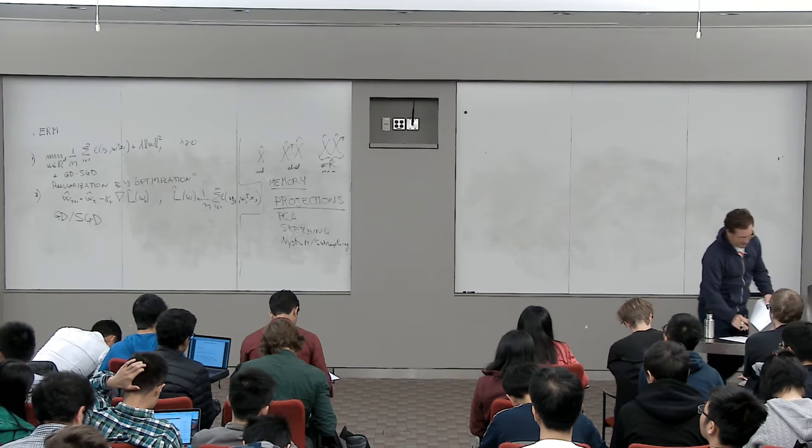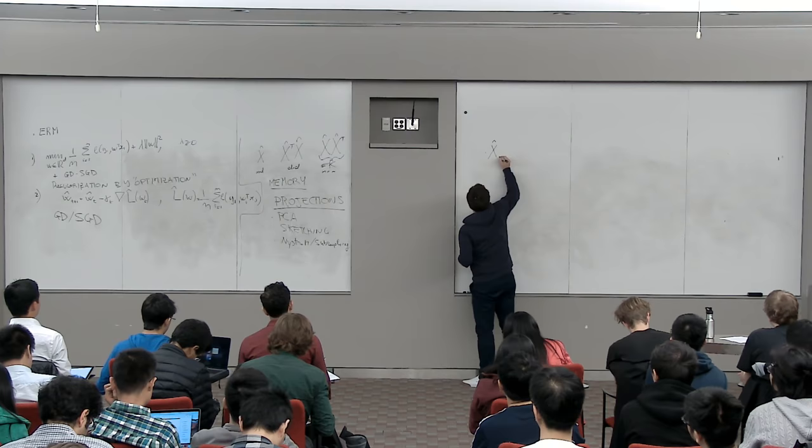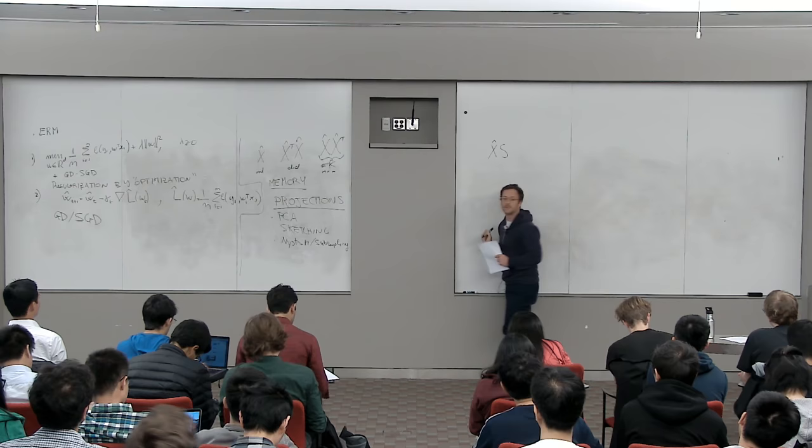What is that you want to do? We want to discuss again, essentially, some kind of dimensionality reduction. So the first thing is you have the data matrix, OK? And now you want to apply to this data matrix some other matrix. Let me call it S for sketch. The idea is that this matrix should be D times M.